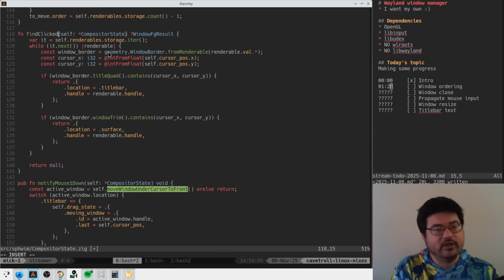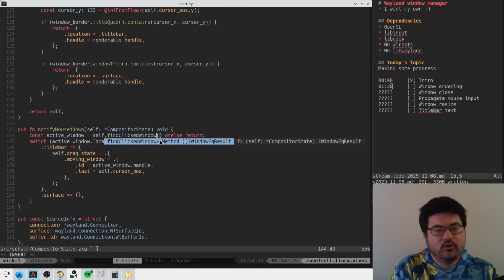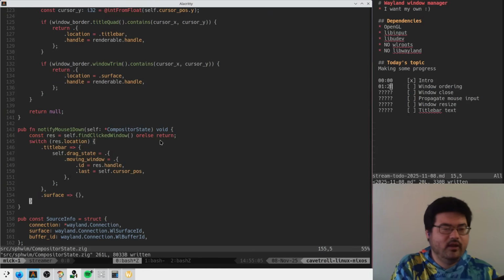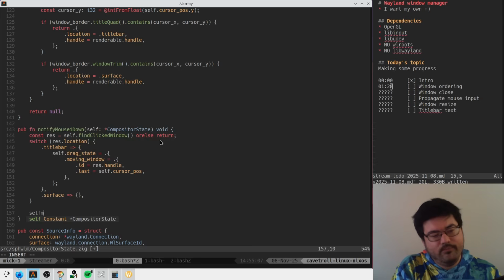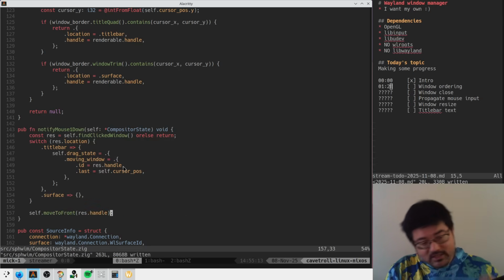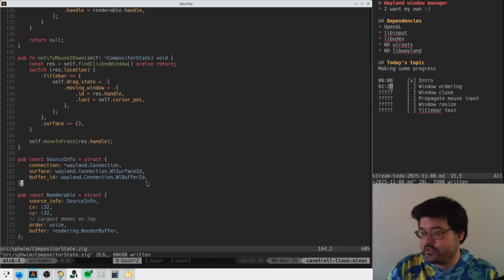Find clicked window. There we go. Res, and then we say move to front res handle. Okay, that's pretty straightforward. If all that works, we'll see.